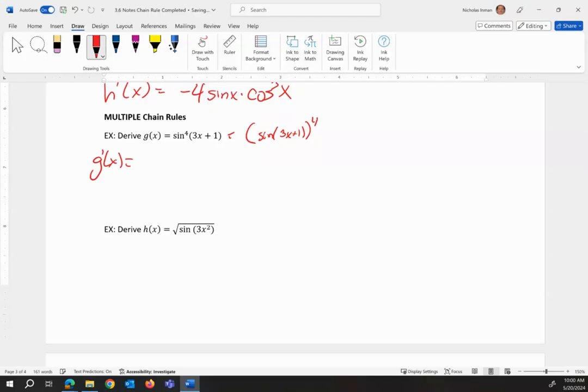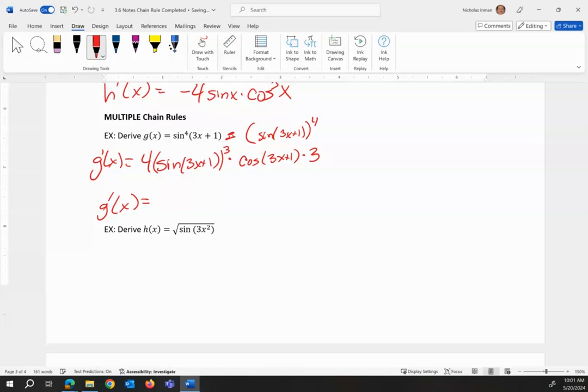All right, so our derivative, g prime. First off, we have to do our power rule. The 4 to the front and reduced by 1, times the derivative of the inside stuff. Well, the derivative of a sine is a cosine. And the 3x plus 1 stays, because that's what's inside of it. But since the stuff inside of it is more than just an x, we have to do its derivative as well, a chain rule of a chain rule. So the derivative of 3x plus 1 is 3.